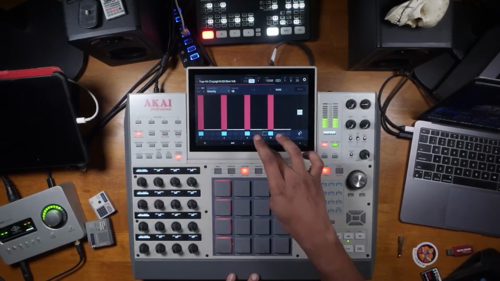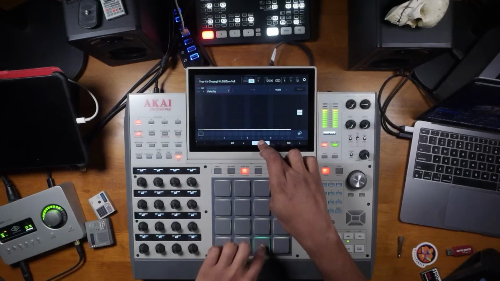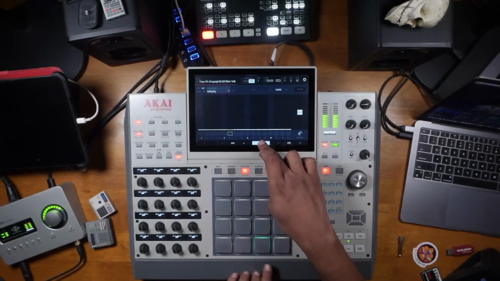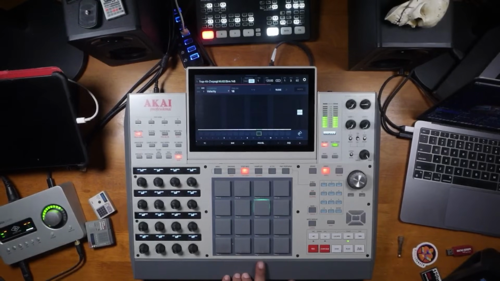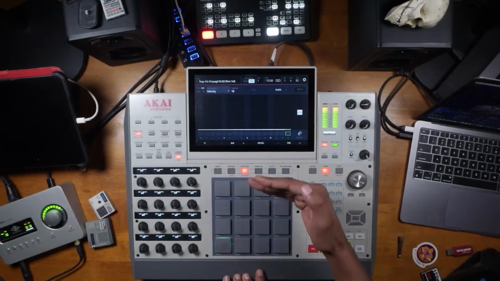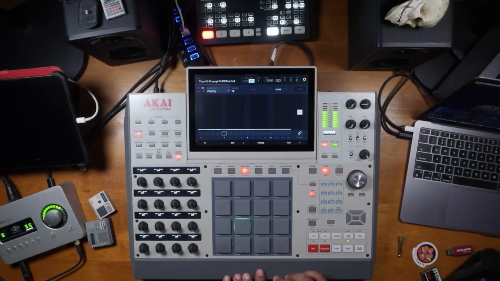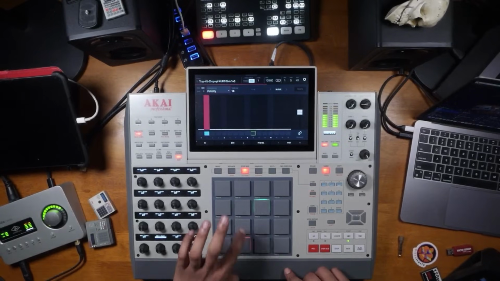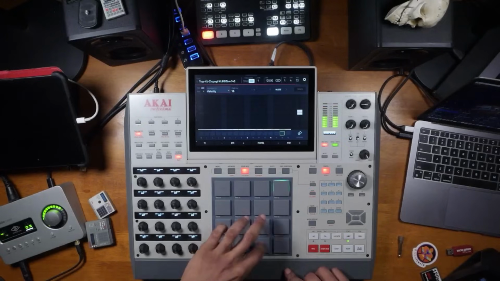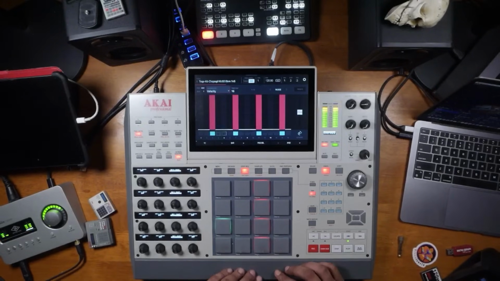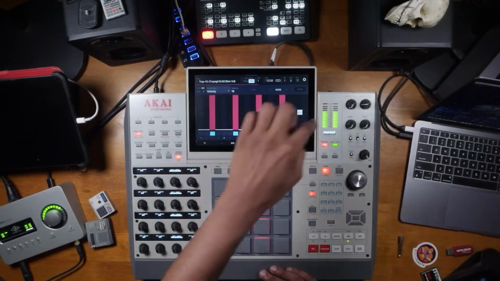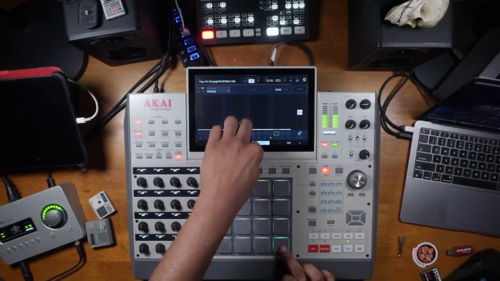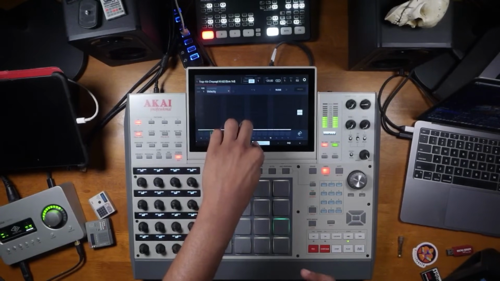So I want like a hi-hat or something like that. So I'll select the hi-hat right over here. And now we have a new page to work with. So I guess in theory, it'll be this. There we go. And now you have step sequenced your hi-hats. So if I want to go to another sound, let's say we want that in there.